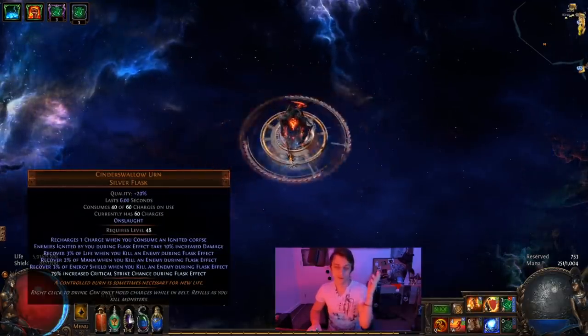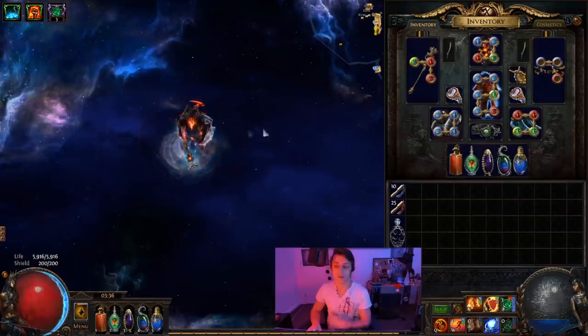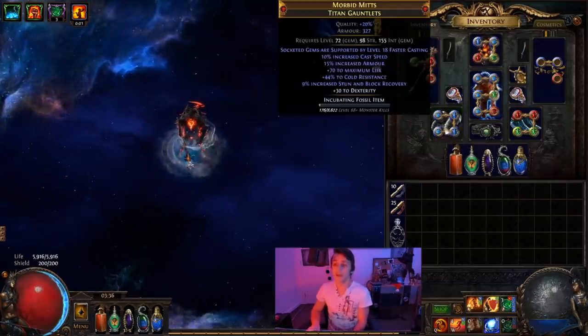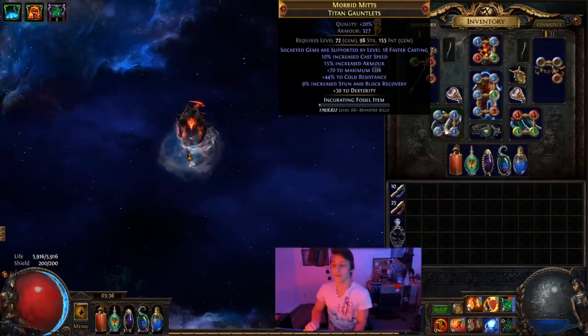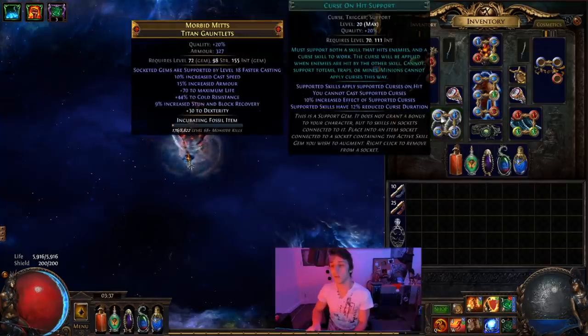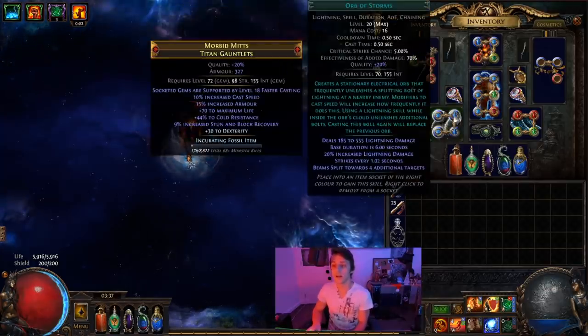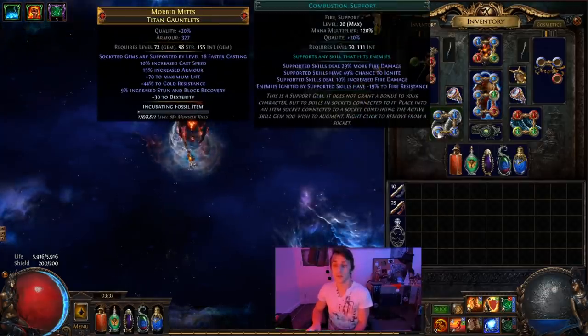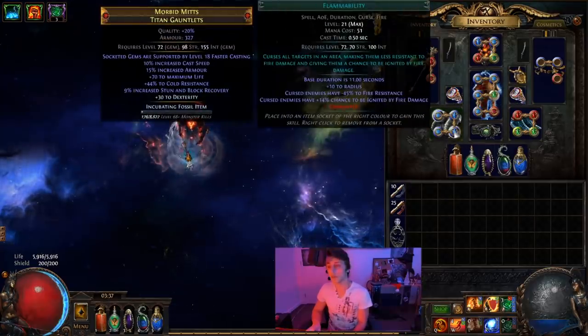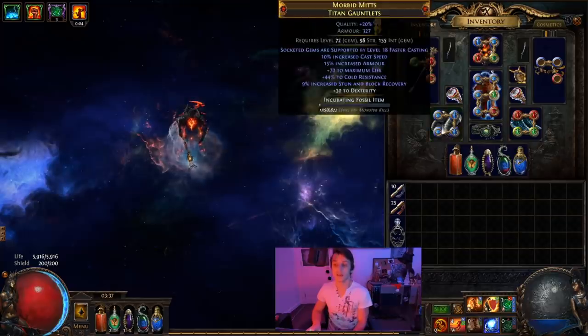Then a Cinder Swallow, as always, a Wise Oak, and then just some pretty basic gear, I think. I mean, it's good, but there's nothing special about it. Just life, cast speed for faster casting so that we can drop our Orb of Storms a bit quicker. And in that, we have Flammability, Combustion, and Curse on Hit. So this gives us minus Fire Res from Combustion and also Flammability as the Curse.